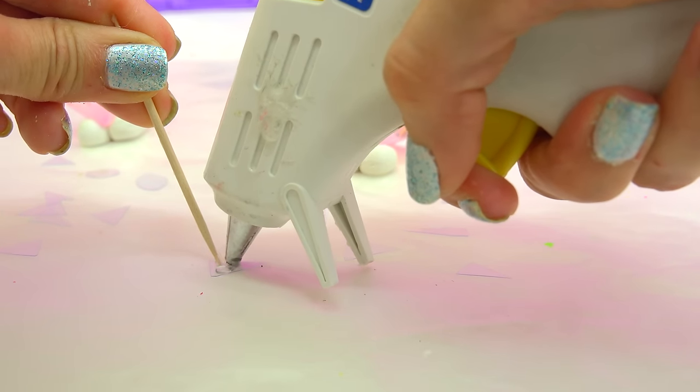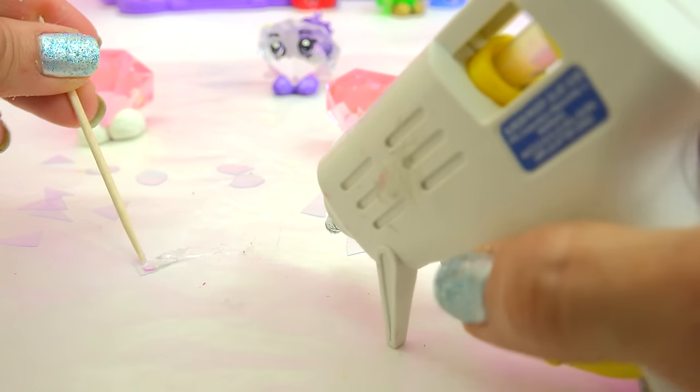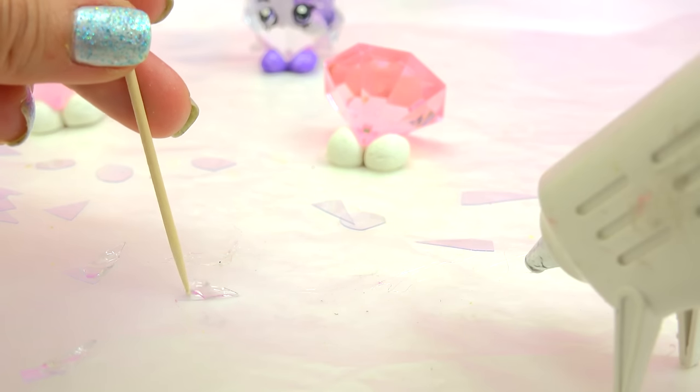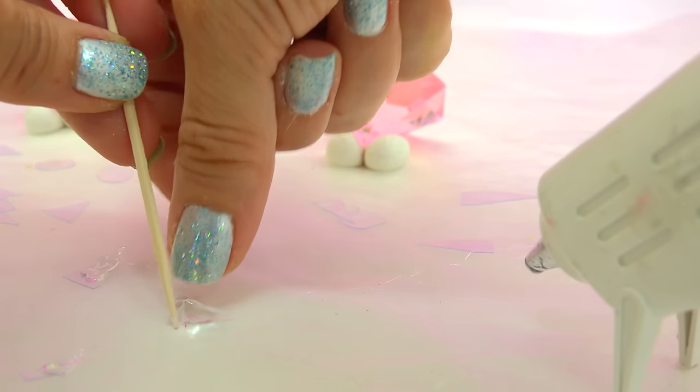And I'm just going to put a little bit of some hot glue on them, just like that. Whoop, if you leave it on too long, they'll curl up because it's just so hot. Just a little bit of glue. And it doesn't have to be on perfect at all because we're gonna be cutting these to get them to fit for the crown.